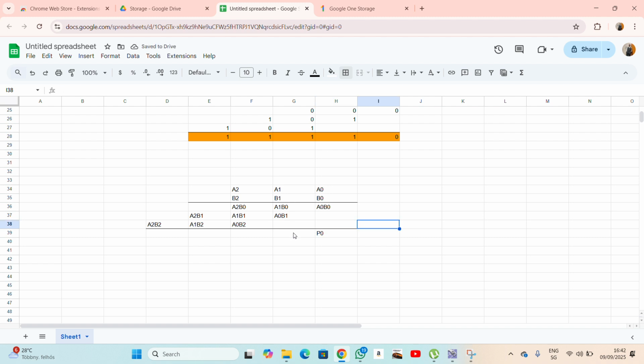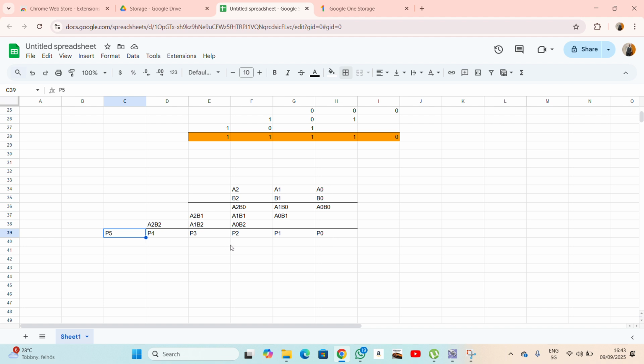Then here we are going to have P1. Then here we're going to have P2. And here we are going to have P3. Then over here we're going to have P4. Now, if we have P4 here, what's going to happen is that we also have some carry out from the addition of this column, and that carry out will be carried to the next column, and that's why we're going to have P5 in the very final end. So a total of 6 bits as the result.